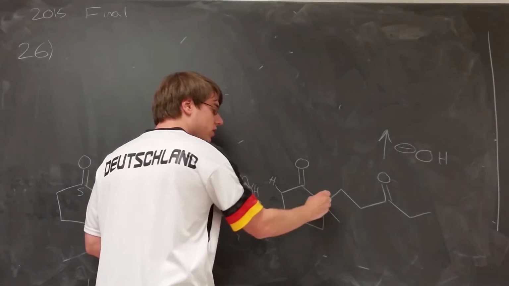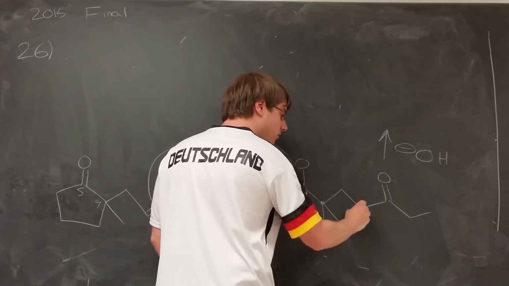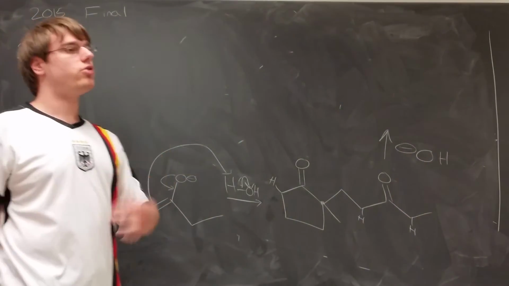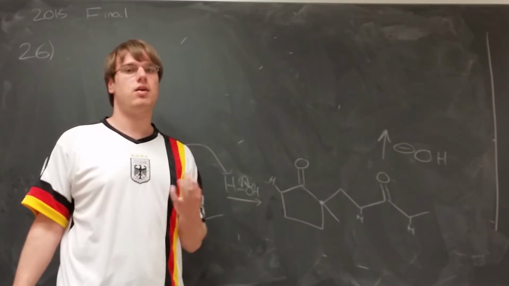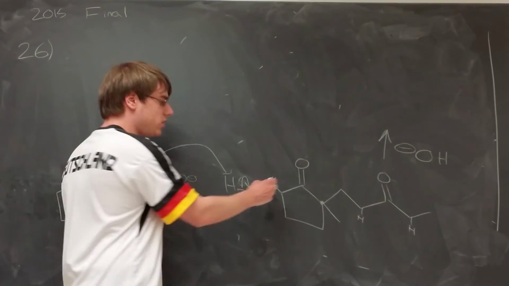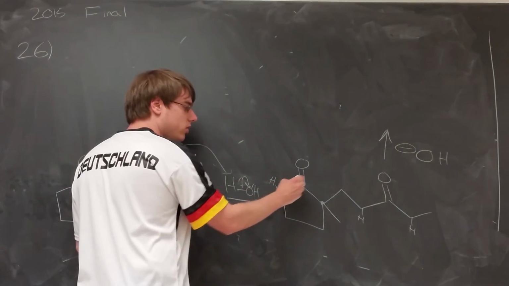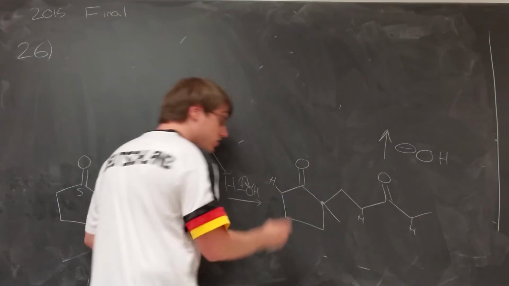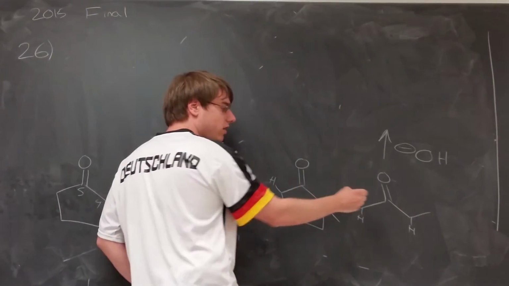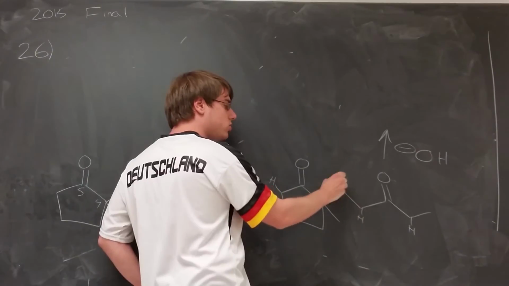I don't have any over here because there are 4 carbons. I have alpha protons here, and I have alpha protons there. And now I'm going to pull off one of those protons, and the carbon that has that proton pulled off will attack the other carbonyl. So if I pull off this proton over here, this would attack 1, 2, 3, 4, 5, 6. So if I pull off this, that makes a 6-member ring. That might be nice. Can't pull off any there. If I pull off this, this would attack 1, 2, 3, 4.